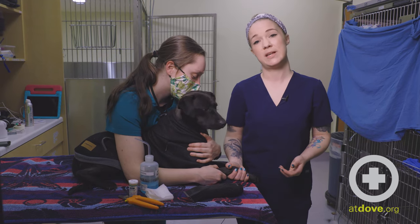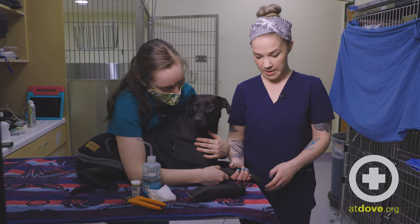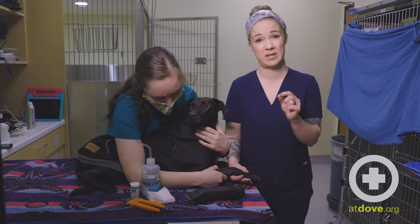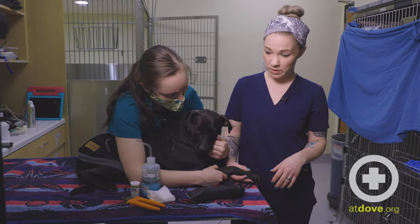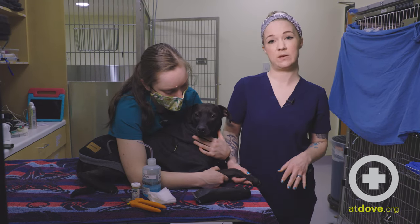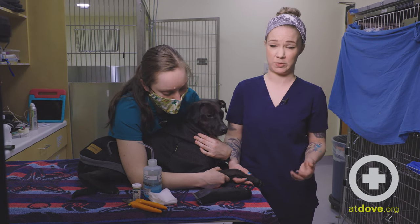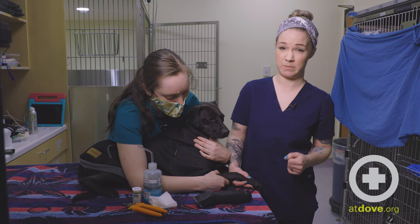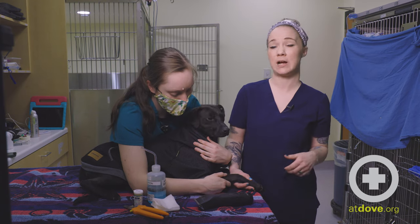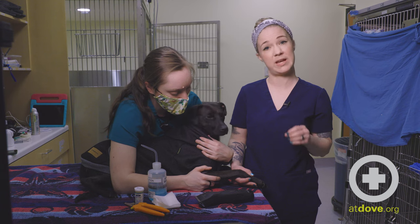If he's actually torn his nail off or down to his actual pad, that's going to be a different story depending on how severe it is. If he's broken his nail completely off but there's still a portion right up against his toe, we will do a little bit more of a wound clean. We'll take clippers and trim away the hair around the nail — especially if he's longer haired — because now we have an open wound and we want to get rid of all that hair that will hold on to blood and bacteria and may cause an infection. Then we're going to use some chlorhexidine to clean that area really well and flush it with saline to remove any dirt and debris.